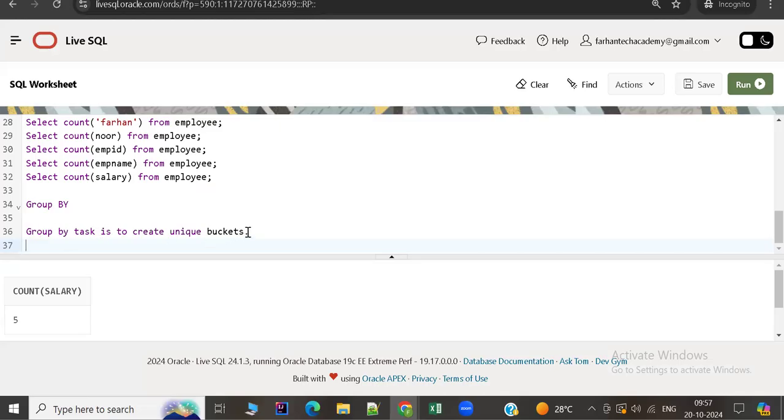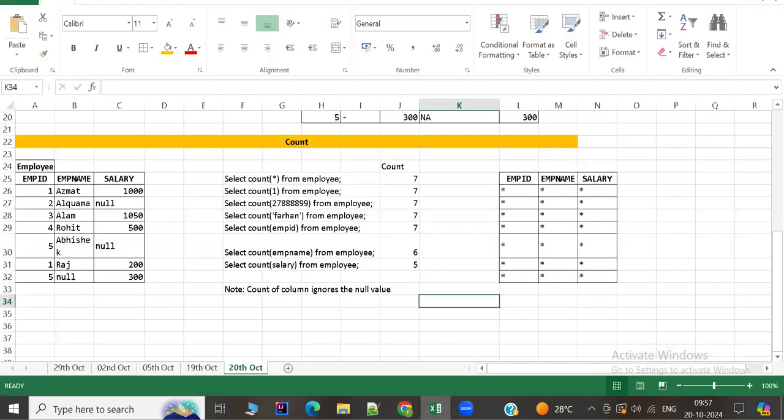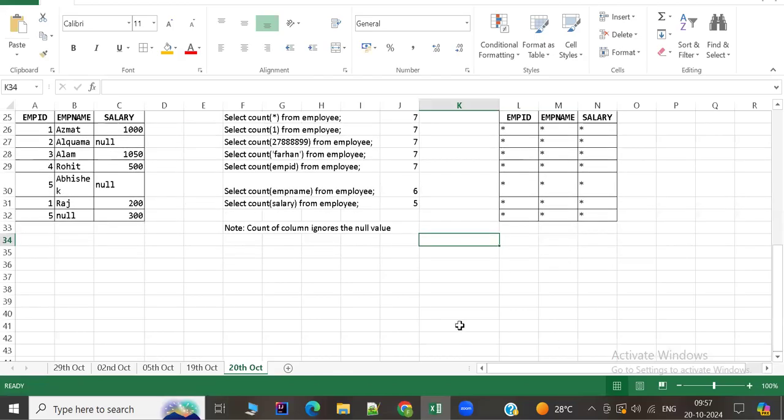So what does this mean? The task of group by is to create unique buckets. So what does this group by do? Group by will do nothing else. It will create unique buckets. So once you are writing group by, it will create buckets. Okay.